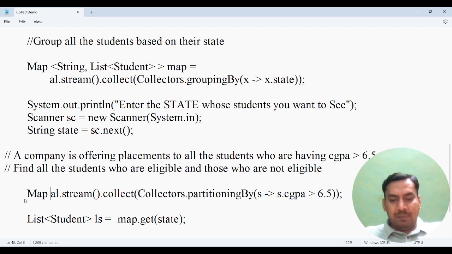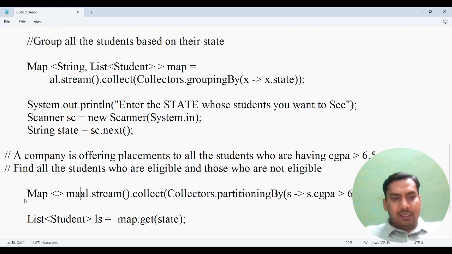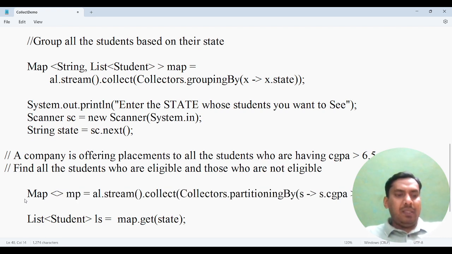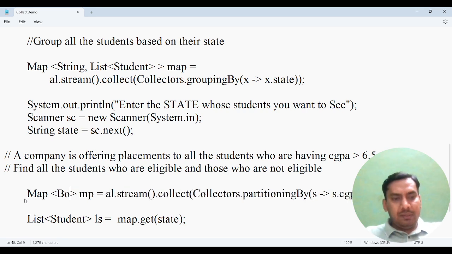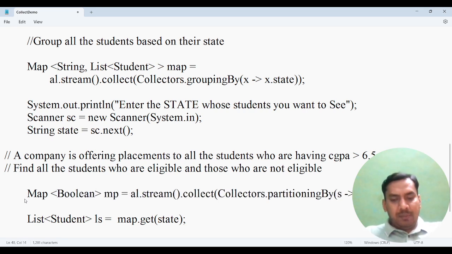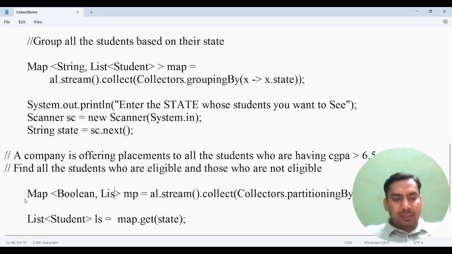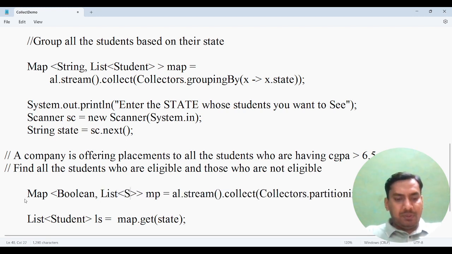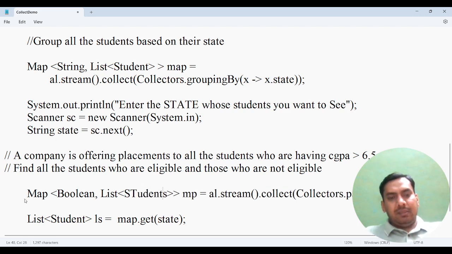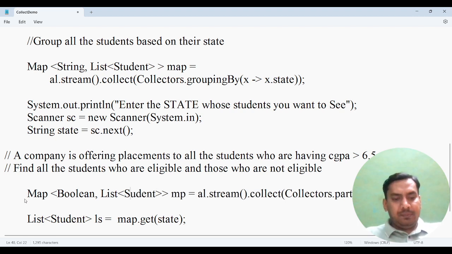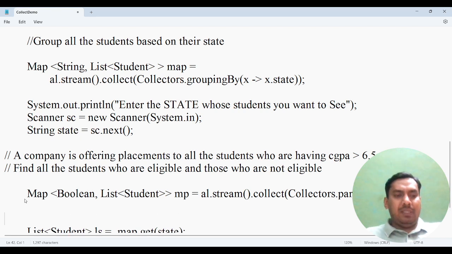So I am creating a map, let's say mp, and the type of the key will be boolean here, right, because you are getting true or false as the key, plus the value will be a list of students, right. So this is how you are going to use the partitioning by.